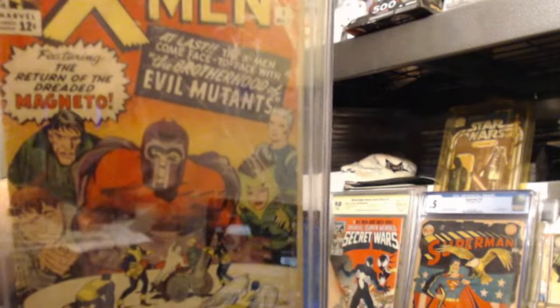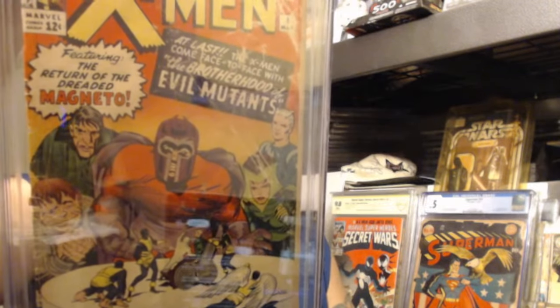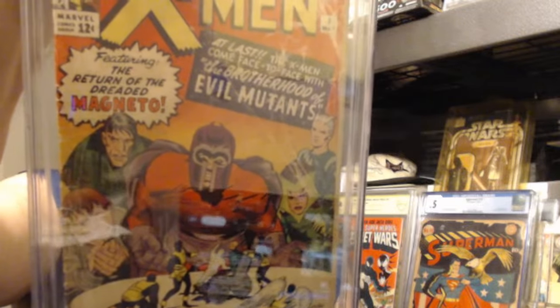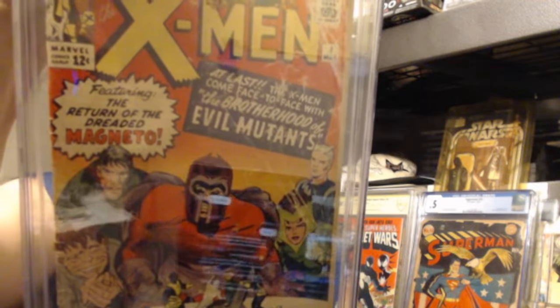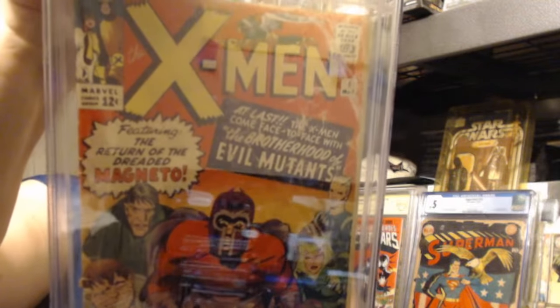Now, I had two of these books, and I sold them a couple of years ago, and I didn't realize at the time that I like to get multiple copies, and I tell people, I always encourage people, if you can, to get multiple copies, because if you have to trade or sell them, you can still have one.